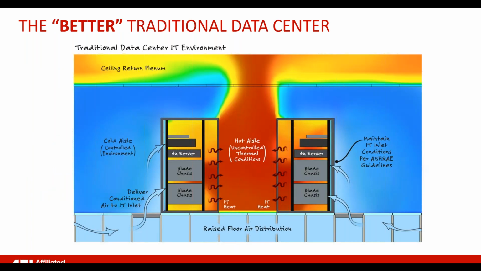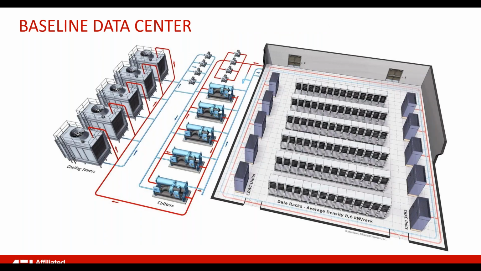Today, I want to talk about how we can efficiently cool very dense computer environments. As we all know, there's kind of the traditional design, as you can see on the screen here, where you've got some type of hot aisle, cold aisle type of environment, and maybe a ceiling plenum where the hot air returns back. Very, very traditional type of design. And as Bruce was kind of talking about, trying to eliminate some of the inefficiencies relative to having air mixing into the environment and having to worry about containment.